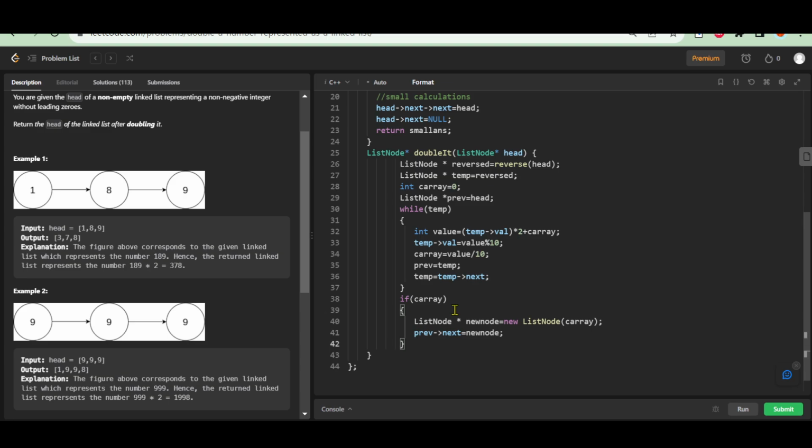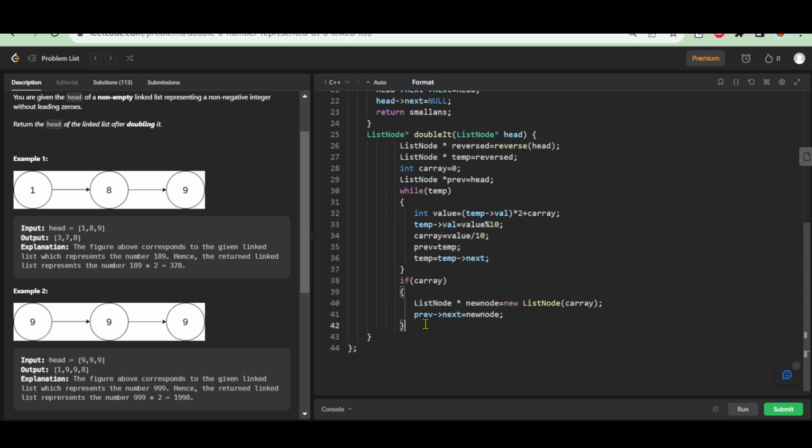Alright, now we have successfully calculated the result after multiplying the number represented by the linked list. Now we have to reverse it, and we'll take it in a list node star type of variable. Let's take it in head and reverse it. I'll be reversing this reverse linked list.